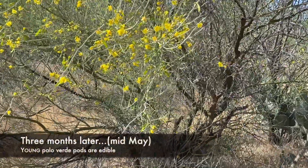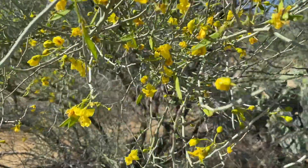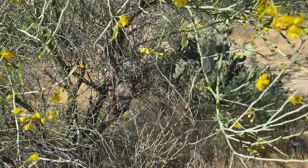We're stopping by this Palo Verde plant to munch down here. This one's kind of unusual in that it has flowers and pods on it at the same time. So I can go in here and pick off a couple pods. These are some Palo Verde pods this morning. This one is nice and young and supposedly tender — no cooking or anything, just raw. It's got just a little bit of sweetness, not quite as sweet as mesquite. Pretty darn good. You've got to get them when they're young like this, before the pods have had a chance to fully grow and harden. That's when you really have to eat them.